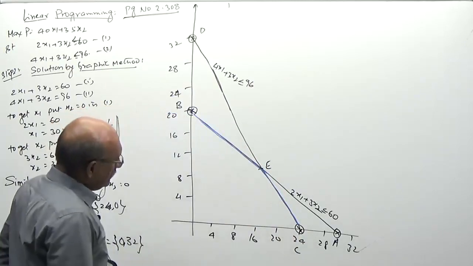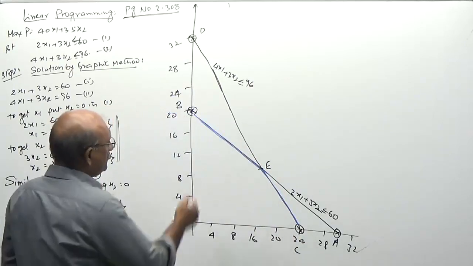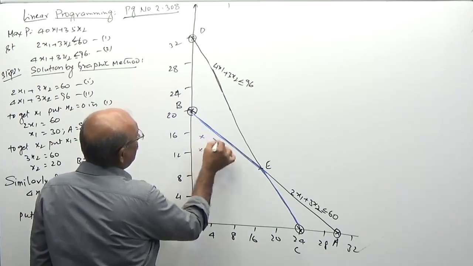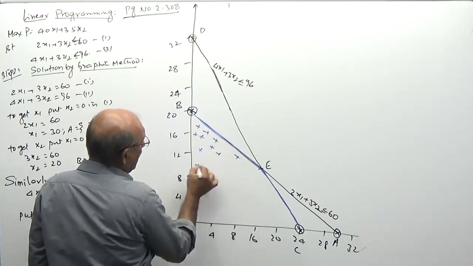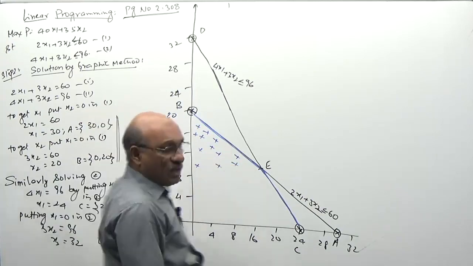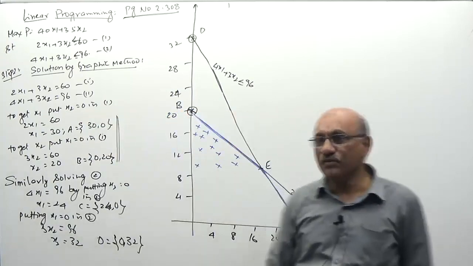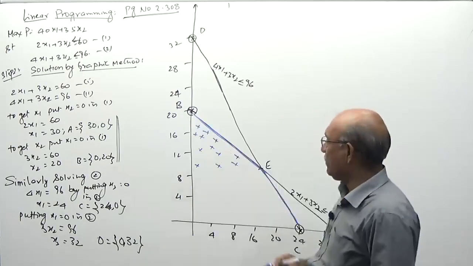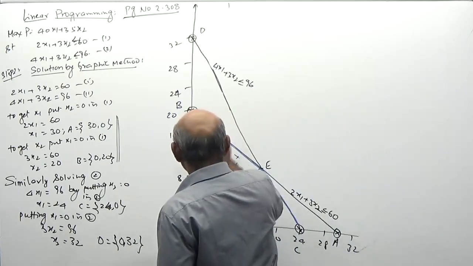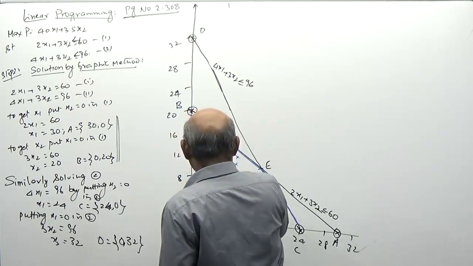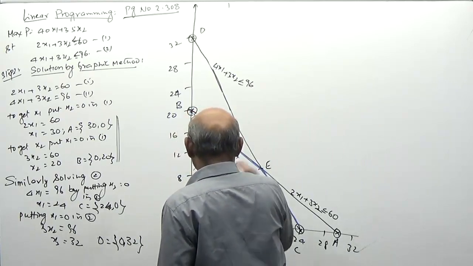Now, look at the lines with the blue pen. Any point in this area is a solution set to the given problem. Any point, because this is common for the two lines and satisfying the inequality sign. So shading this one, which is the solution set to the given problem. Shading.